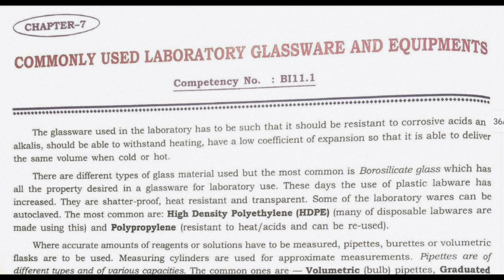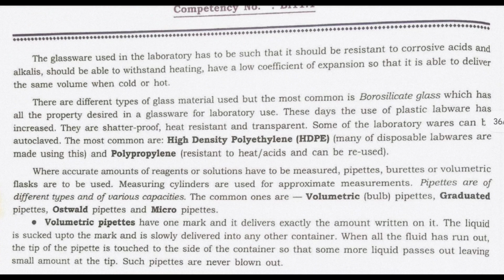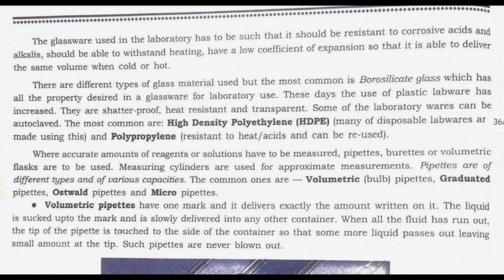Chapter 7: Commonly used laboratory glasswares and equipments. Glassware used in laboratory has to be such that it should be resistant to corrosive acids and alkalis, should be able to withstand heating, have a low coefficient of expansion so that it is able to deliver the same volume when cold or hot.